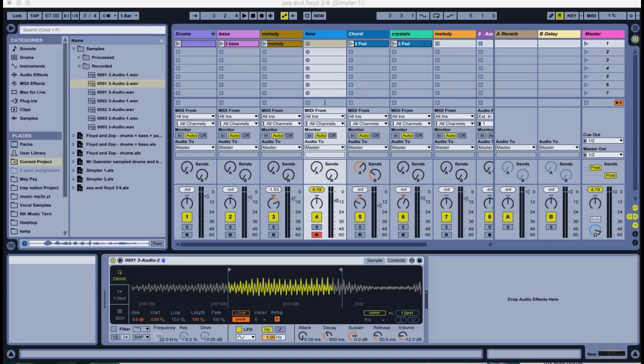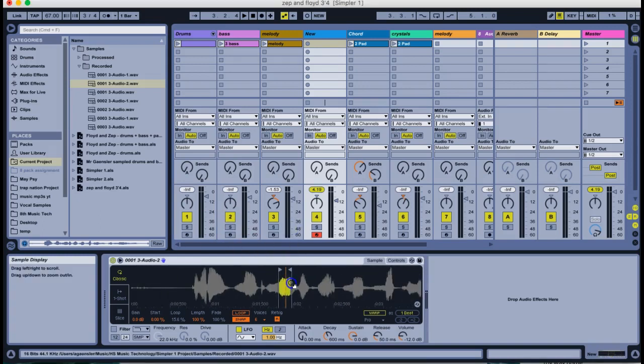Hey guys, today I'm going to talk you through how to create a melodic or pad kind of sound. So it'd be good for a melody or chords or pads in your track. Now I've used my same phrase, and this time I was looking for a vowel, so I went for the word music, the U of music. Music like Led Zeppelin. So I heard a long vowel in there and I thought that would make a pretty good sound.